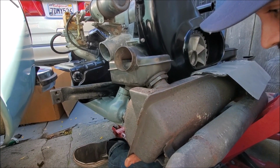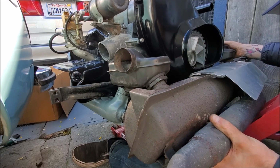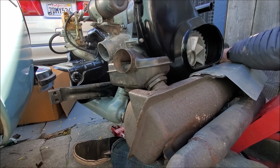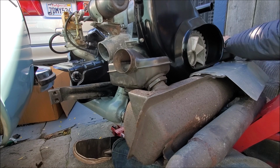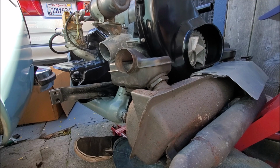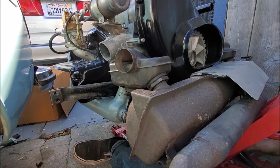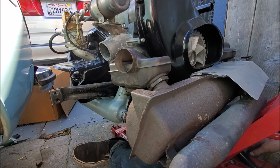Alright, so what should I try and line up first? Maybe the heater box? The heat exchanger, maybe? Or should I lower the heat exchangers? I should probably lower the heat exchangers. Give myself a little bit more wiggle room. Okay, I'm going to do that. I'm going to loosen up the mounts on the heat exchangers.